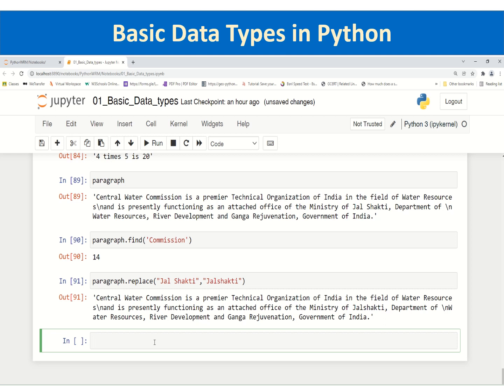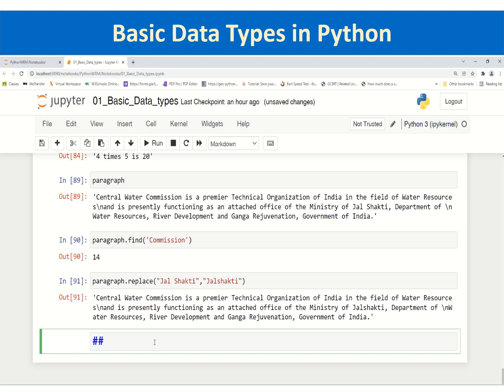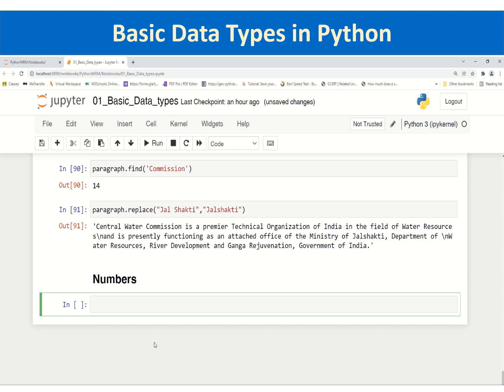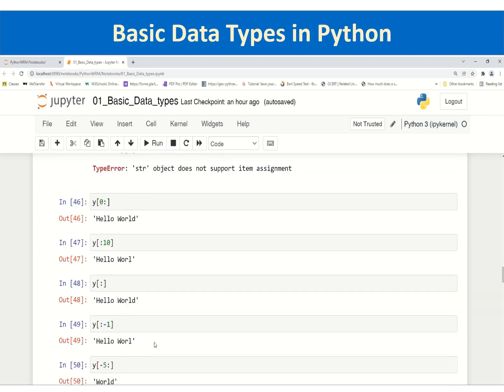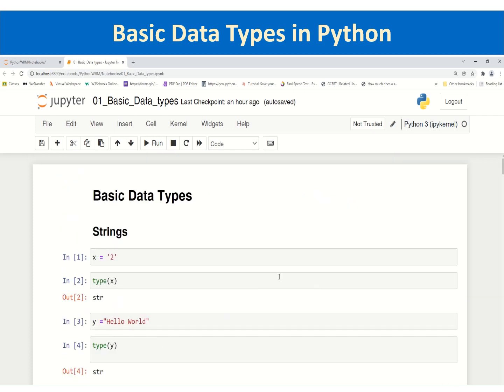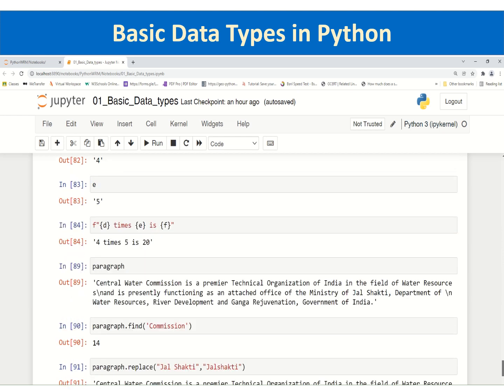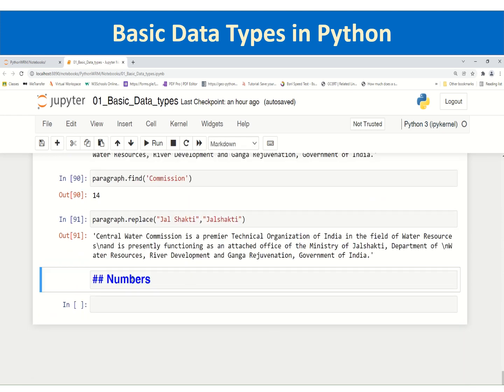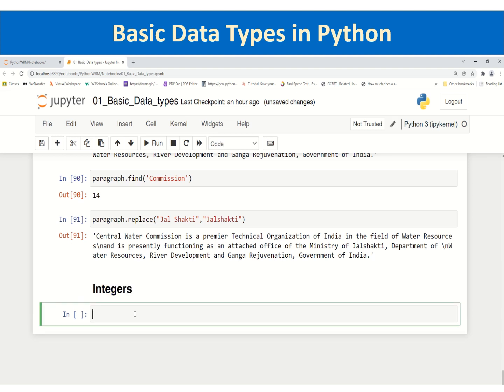Before going into numbers, we can write the markdown. Numbers, which is the second data type after strings. No, actually it should be integers and floats.